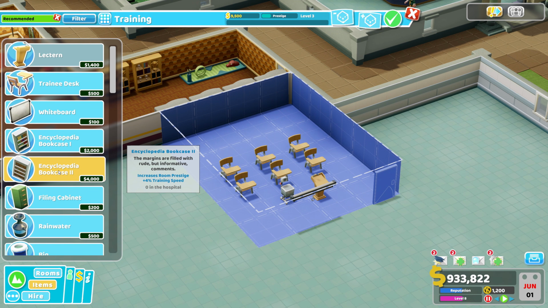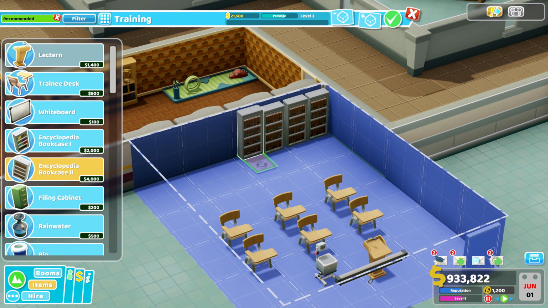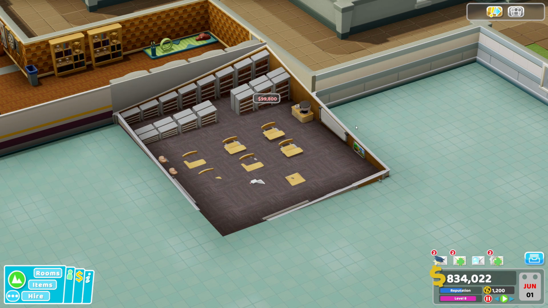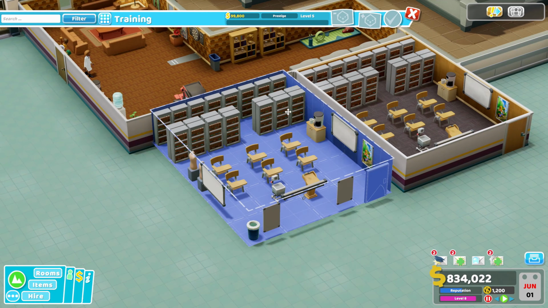Number 7 is all about training staff and making them specialists in certain areas. So you saw earlier how the doctors were specialists in one area, and that's the same thing for any GP, any doctor, any nurse, anyone in between.